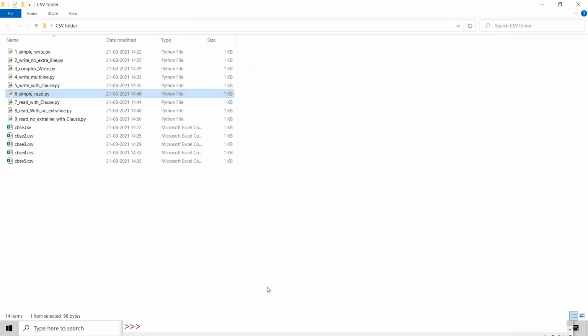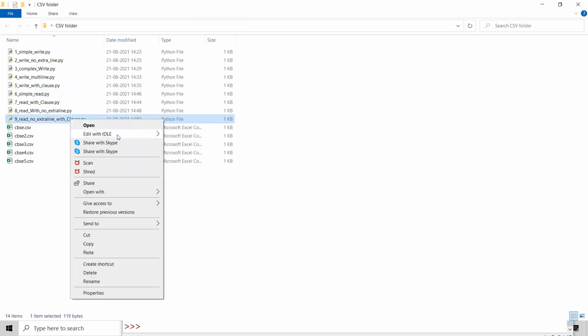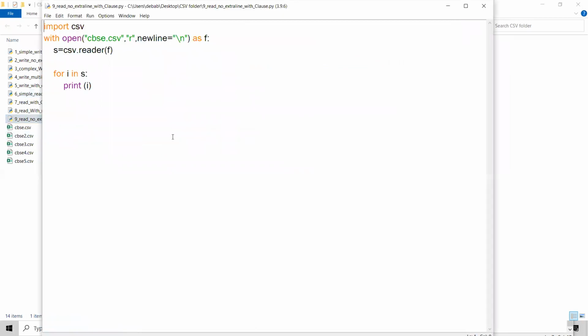So these are the programs you need to handle. Everything will come. I'm going to read once again the last one with the with clause. The last one is basically the same as number 7 or number 6. You need to just go through the program once. Obviously, these are very simple programs. We have done it in only 40 minutes. So you just need to practice the programs one by one. Just pause the class and type the program in your interpreter and check.